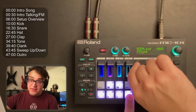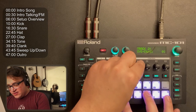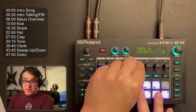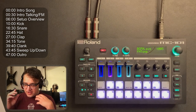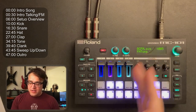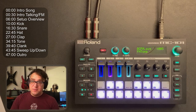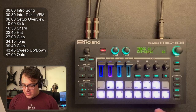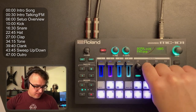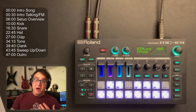First knob is the amount of the modulation. Why does that change so much? I'm not going to talk about it. It's kind of complicated. But right around noon, 12 o'clock, it sounds like pretty traditional FM to me. If you go further, it starts to get rougher. We'll talk about that in just a second. But then this knob is going to change the frequency of the modulating wave.